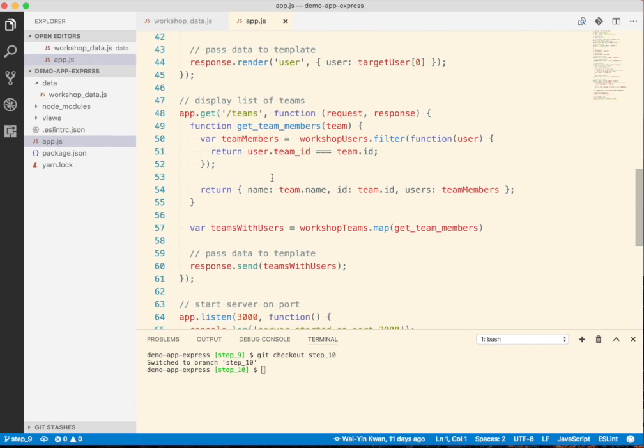And in step 10, we want to show the users who belong to each team. So in order to find the users that belong to each team, what we're going to do is use the map and filter functions. The map and filter functions are built into JavaScript.